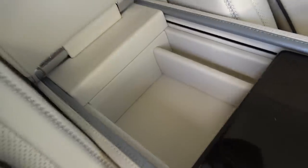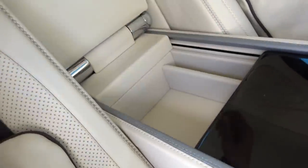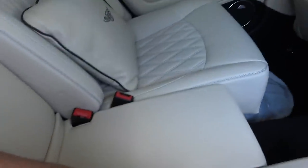You got two charging ports wrapped in leather. Everything's nice. These are USB. Yep, two USBs. And if you want to put this up, it sort of becomes a three-seater, but this isn't really where you want anyone to park. You can see that these don't line up because these are reclining seats, and we're in full recline right now. So I guess that's where the pillow would come in if you want to just unwind after a long day of not doing anything and being rich.